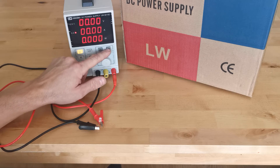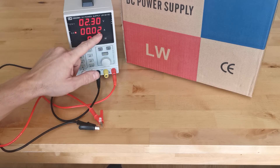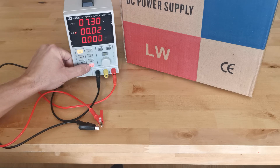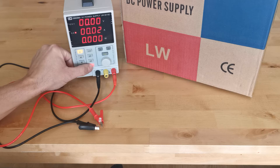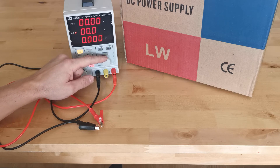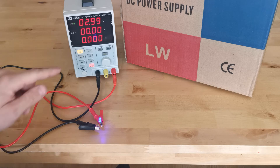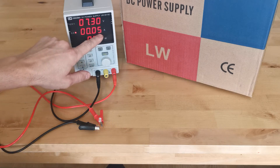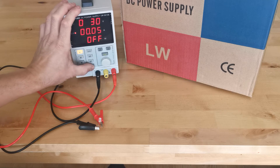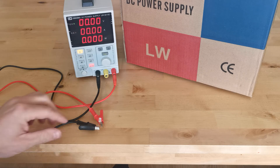I put the current down to 20mA and tried ramping up the voltage — still nothing. At 50mA the LED turns on, but only with the voltage set to 7V. When I bring the voltage back down to 3.3V at 50mA, nothing again. So I can see it's not working at the lower voltage settings. It seems it won't operate correctly at 3.3V even with the current limit set higher.